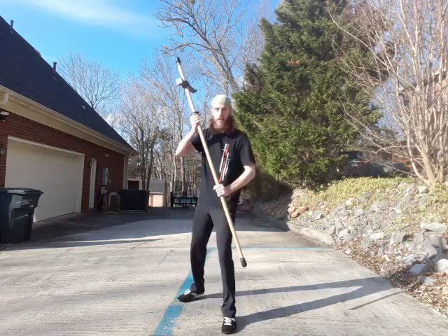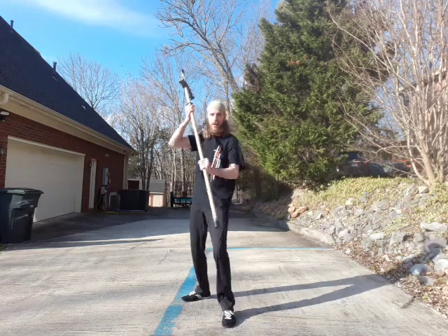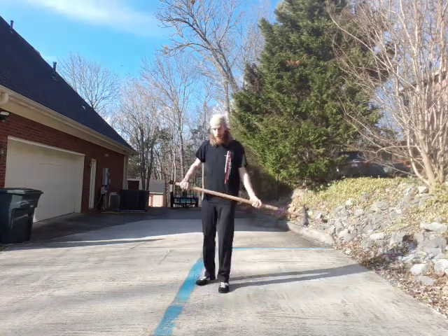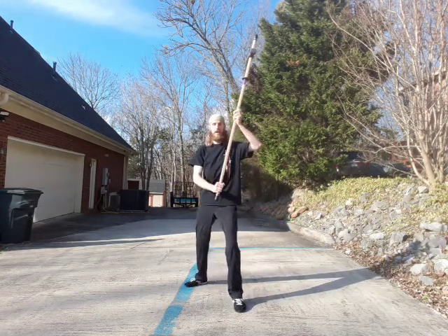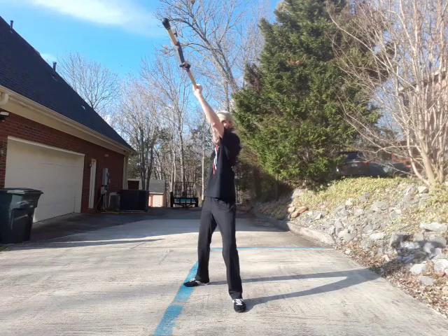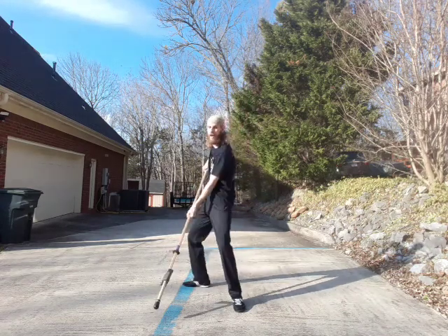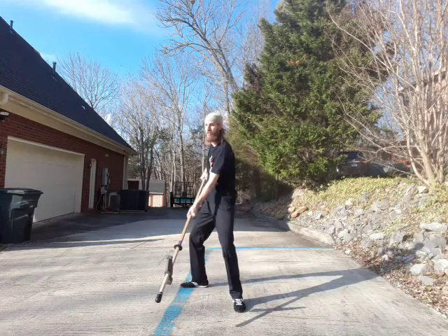The nice thing about executing the cue thrust is that when I stand here and go to thrust with the cue all the way to back here, it means it's very quick and easy for my tip to come up and help defend me. If you're looking for something a little more halberd-flavored, there's another suggestion: basically cutting through the rows — a figure-eight pattern. All we're going to do is stand up in the high guard, drop it down beneath you, do a grip transition if you wish, up through, back down, over, down, rip up, and we're back at the beginning. Very simple, very good for you, very good to do with music.